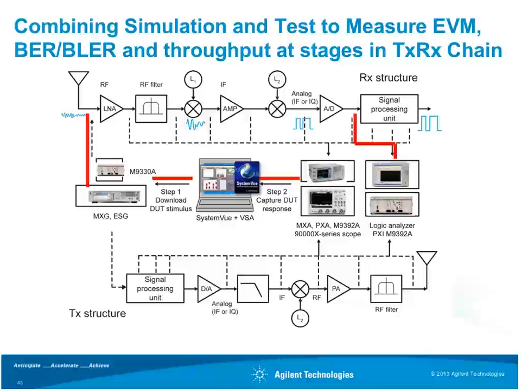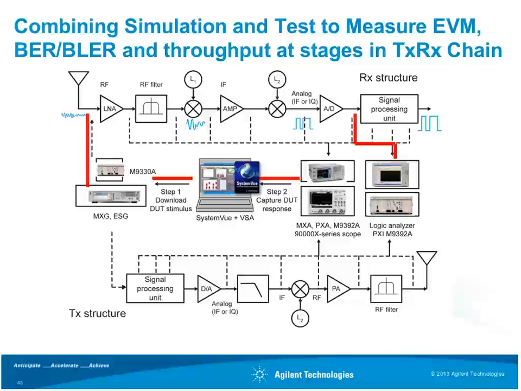Now, I mentioned that the receiver could be in various stages of the development cycle. Another solution to test this is to combine design software with test equipment to configure what I call an integrated design and test solution for RF mixed signal receiver hardware testing, quite a mouthful. Specifically, this example is for an LTE downlink open loop bit error rate throughput test.